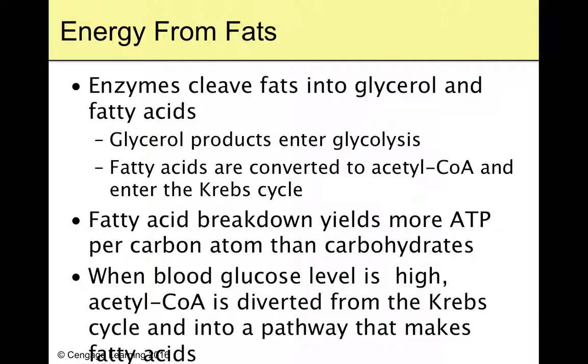4 calories per gram for proteins and carbs and 9 calories per gram for fat. So it's probably not that surprising for you guys. Now, if we have plenty of glucose in our blood and we're making plenty of energy and we're eating plenty of fat, acetyl-CoA is diverted from Krebs, which means we don't need acetyl-CoA in the Krebs cycle right now. We've got plenty of energy. We'll go back and build our own fatty acids and store up fat in our bodies for later use.